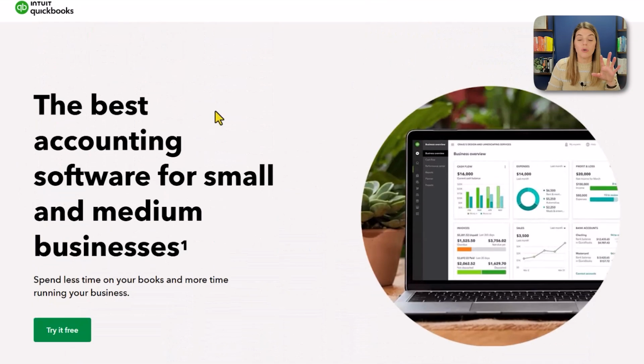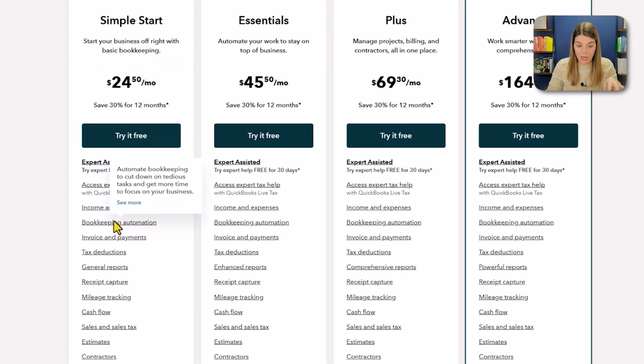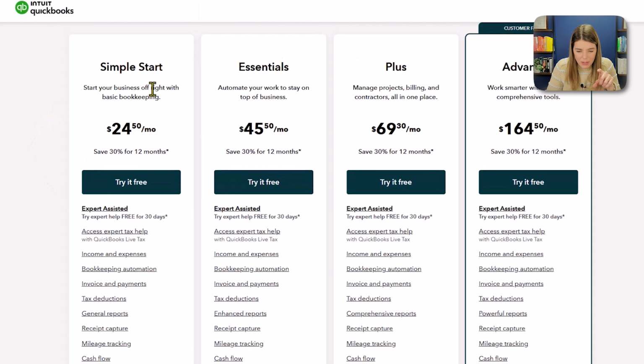Okay, quickly, we're going to go to claracfo.com/QBO to look at the comparison pricing. So this is the deal that we have with Intuit where it's 30% off for 12 months. But I just want to show you guys the comparison price points. So right now, Simple Start, this is the discounted price. If we do the math like this, Simple Start is about $35 a month. Essentials is around $60 a month. Plus is at $100 per month. And then Advanced, I guess that's closer to like $200 per month.